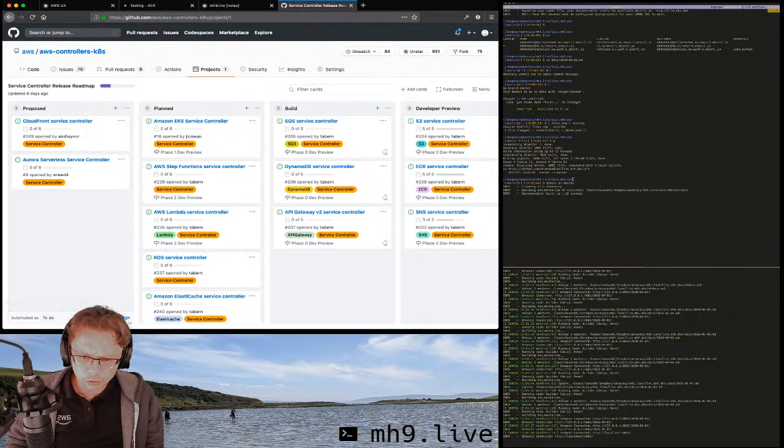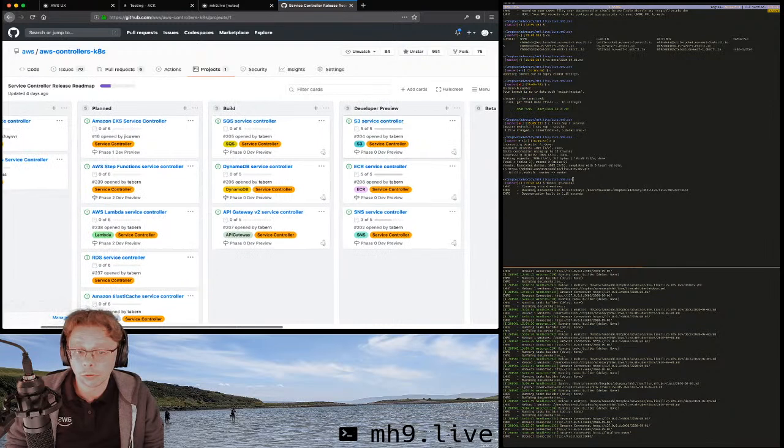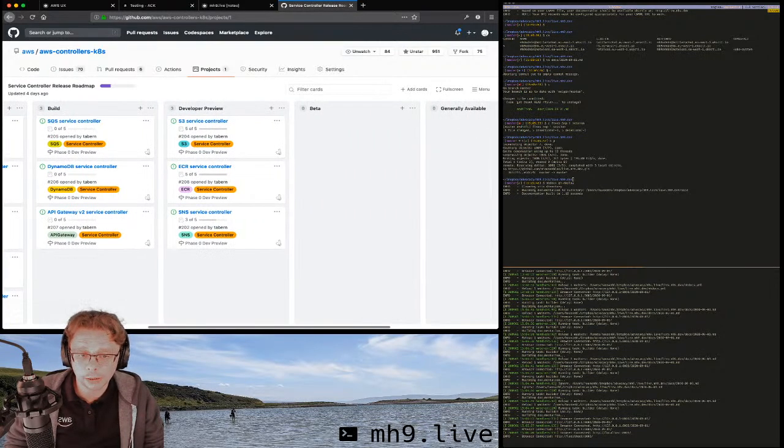We triage that, we review that, commit to certain ones in a certain order in the plan, and then have certain criteria to move it to build, meaning we're working on that actively, and then in order to graduate to developer preview, and then to beta, and then to GA, we've defined a set of criteria that we simply want to make sure, according to our tenets, things like community-driven production usage, etc.